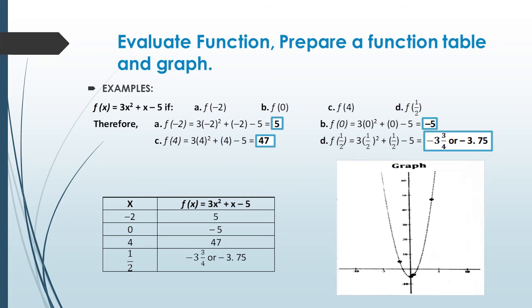Then, sa aking graph, maayos po yung pagkaka-curve po niya at yung mga line at yung mga numbers sa horizontal at sa vertical. For example po class, sa vertical, ang nakalagay po ay 60. Syempre, yung sa pinaka-ibaba din po ay 60 din dapat. So, dapat po equal po sila. Next, sa ating left and right, yun po yung horizontal line. Kung mapapansin nyo po, meron tayong negative 10 at positive 10. So, dapat po, ganyan din po ang pagkakagawa ng inyong graph class.